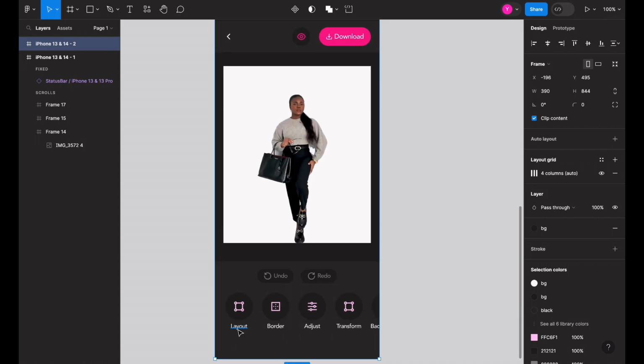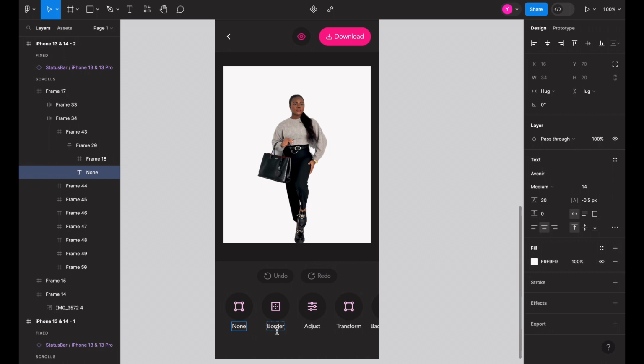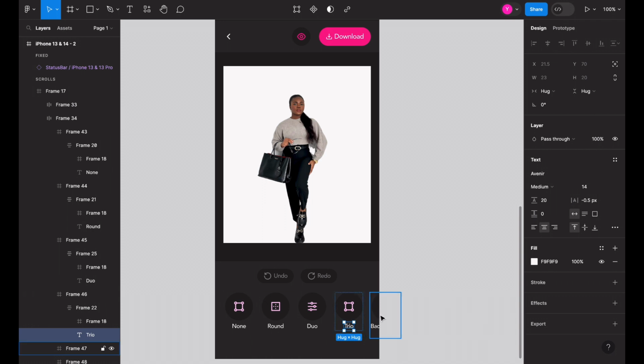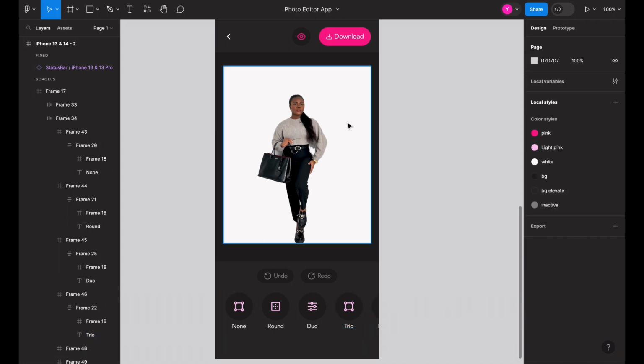So let me call this. I'm not going to be changing the icons because I'd have to start looking for new icons, but I'm going to be changing the name just so you see the difference. So this is going to be duo, this is going to be trio, and for now I don't think I need the others.